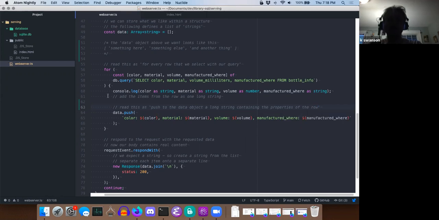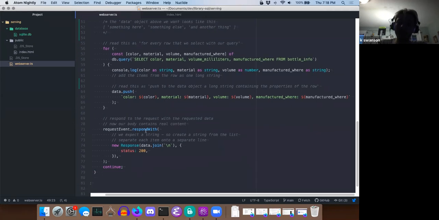Hopefully that kind of makes sense. So what we're doing is we're saying, for every row that we get back from the database, add an item to the data object, which is what we're sending to the web page.